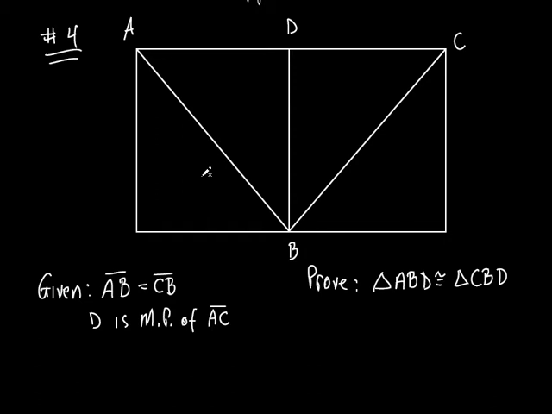You know how you do the whole paper? It's not like writing a whole research paper. It's just kind of doing like the outline. And that's what I'm doing right here. It's kind of like an outline of a proof. It's all it is. So what we're going to do is we're going to first of all mark the stuff on our paper that's given here. So AB is equal to CB.